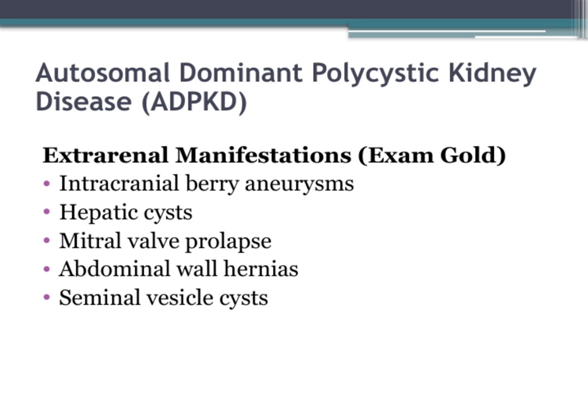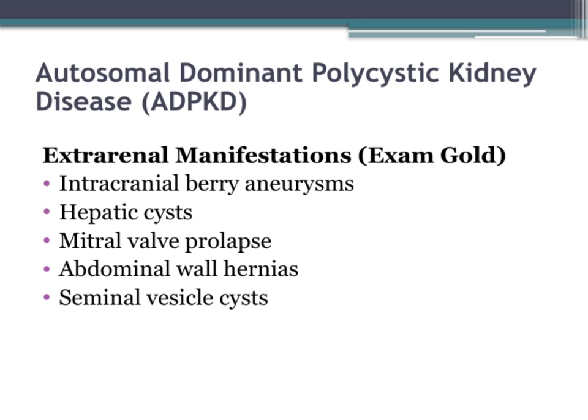Moving on, mitral valve prolapse is another notable extrarenal feature. It involves the displacement of the mitral valve leaflets into the left atrium during systole, which can sometimes cause mitral regurgitation. Then, we have abdominal wall hernias, which tend to occur more frequently in these patients. These hernias result from weakness in the abdominal wall, and recognizing them can help in timely management.